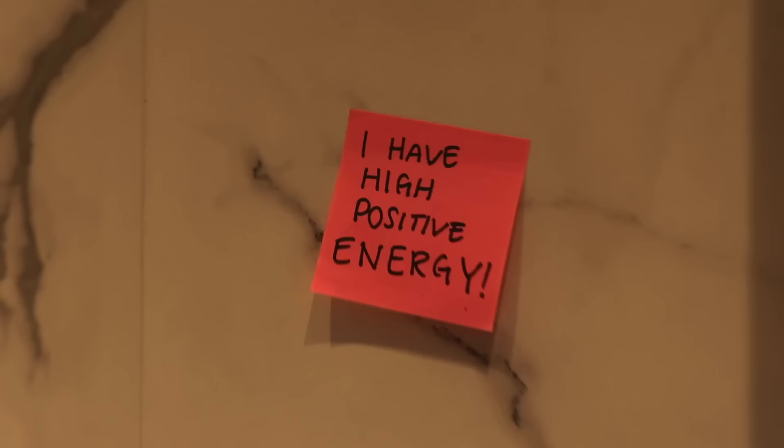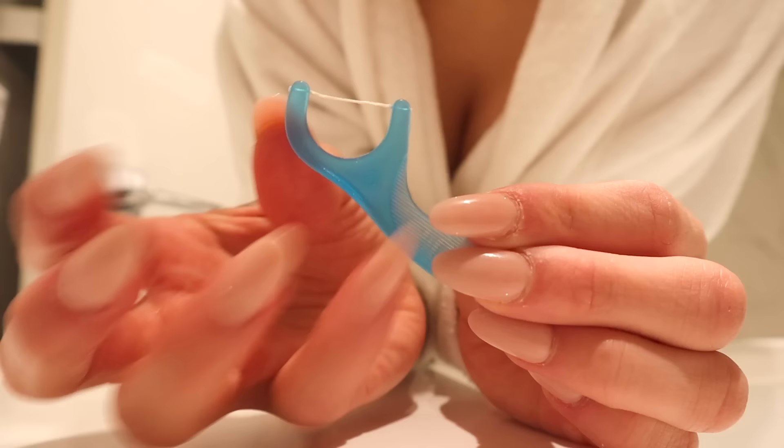Okay guys, my friends left — Trinity and her boyfriend are gone. I have the shower running. I'm going to take a shower, exfoliate my body, and self tan tonight. I'm working with Tanologist, but it's actually a brand I've been using for the past year and it's probably my favorite self tanner I've ever used — so I'm super excited to be working with them. I'm excited to wake up with a tan tomorrow because I'm so pale right now. I'm so tired, I'm going to get this done efficiently and quickly and get straight into bed.